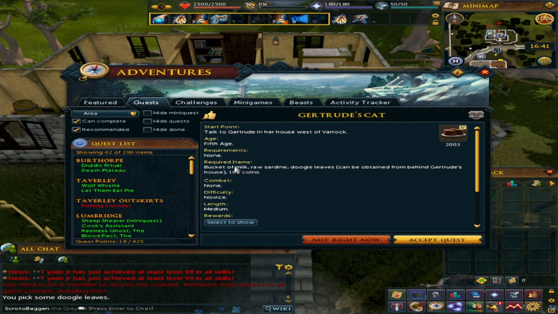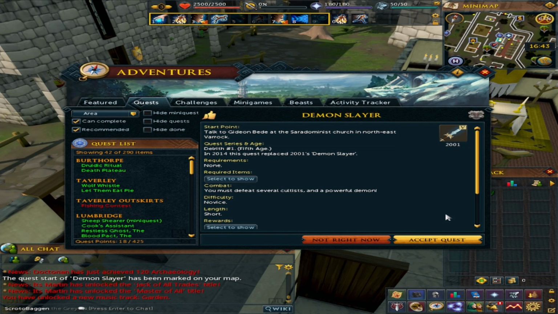Okay, I'm also grabbing the Gertrude's Cat quest. This is quite an easy quest to do. Really quick and simple. And we're also going to get Demon Slayer done while we're here. That's going to be a quick and easy one.